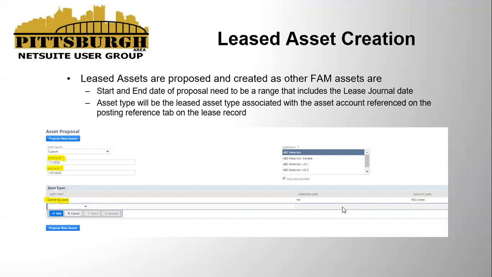just as with any other asset proposal, we're going to set up our range here to go from start date to end date, to encompass the range into which this lease journal would actually fall. So start date 1/1/2023, end date 1/31/2023. And then as far as the asset types, this is a reference to that asset type that I had shown previously. So we have our operating lease asset type. And since we had checked on that asset type that it was an operating lease, there actually is reference to that on this line as well, from the asset proposal saying, hey, this is an operating lease. So just some knowledge on where that's coming from.